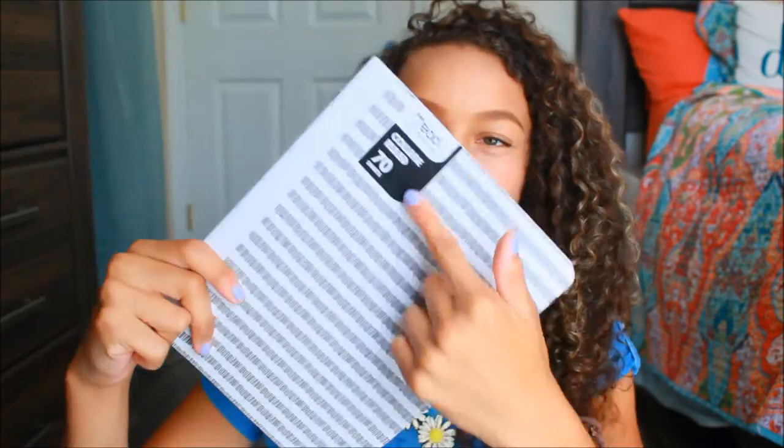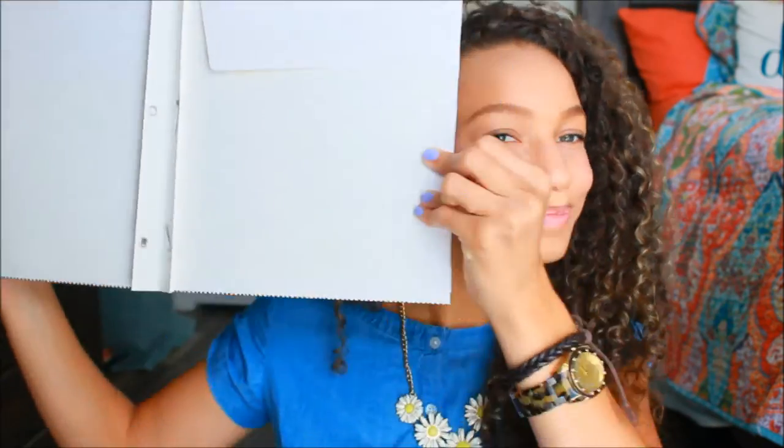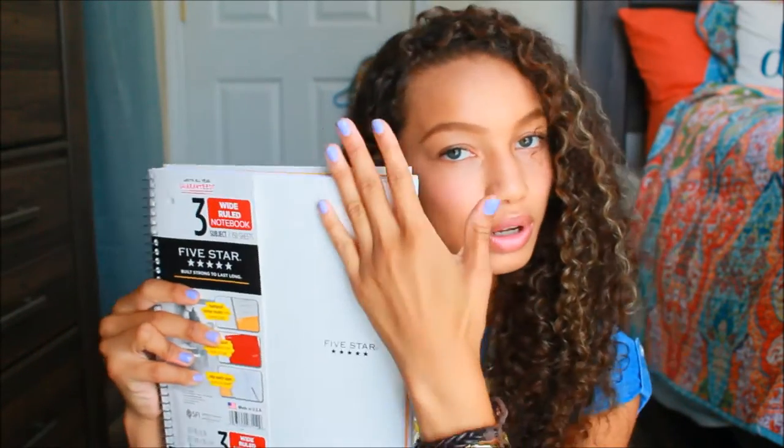So I got two notebooks, which I'm probably going to need more. The first one just looks like this — it's this black and white folder, very flimsy. It doesn't come with very many sheets, but I can just use this for one of my extracurricular classes. Then I got this composition book, which is the same print, which kind of matches. This is twinsy! I also got this folder, which comes with pockets inside of it. Next item is essential, which is paper — loose-leaf paper. I got mine in wide rule because wide rule is my favorite type of paper to write on. And then I also got this notebook, which is just the five-star fancy notebook, and it's white.